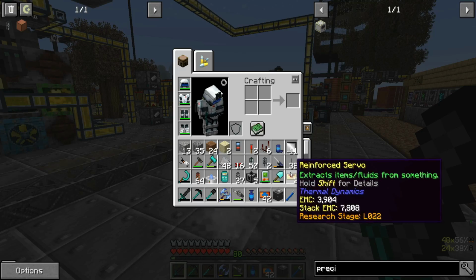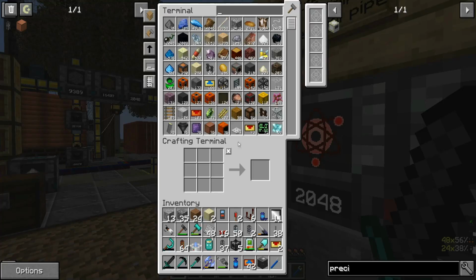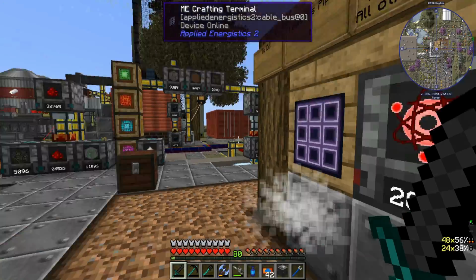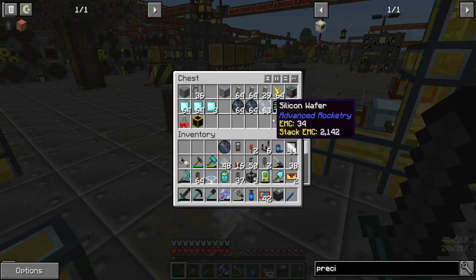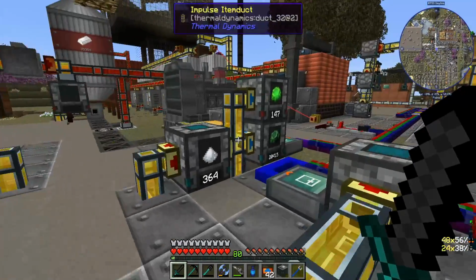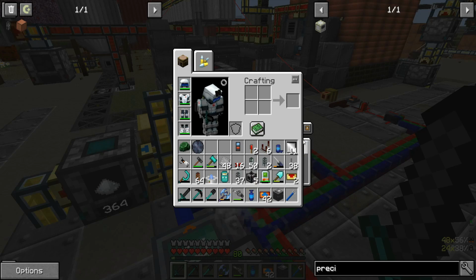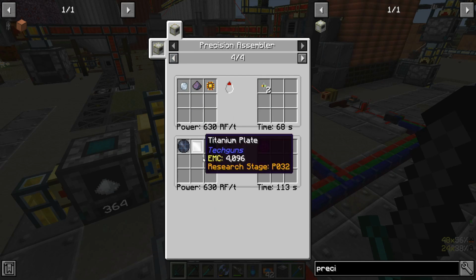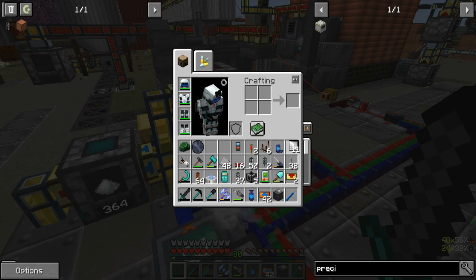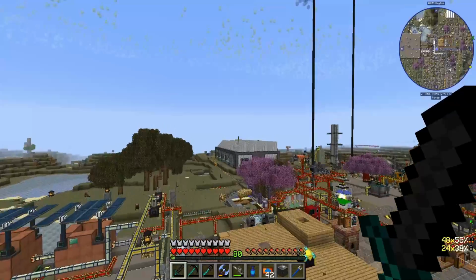If I had room in my inventory, I would grab each. You know what? I did some cleaning up before. I need to get rid of all of that. Excellent. Gone. One of them. One of you. Yeah. What was the last thing? Titanium plate. Okay, cool. Let's head over here.